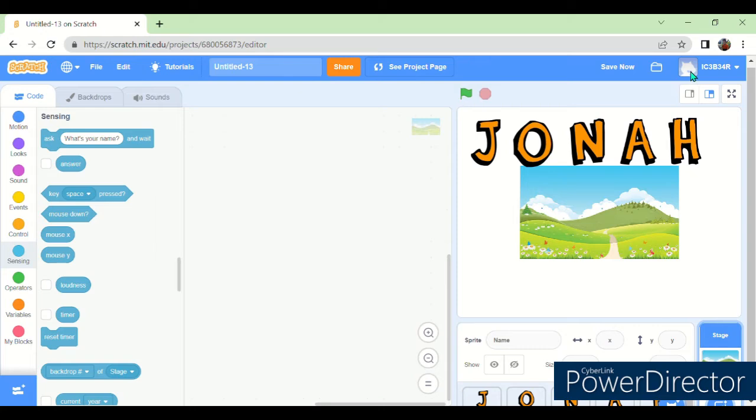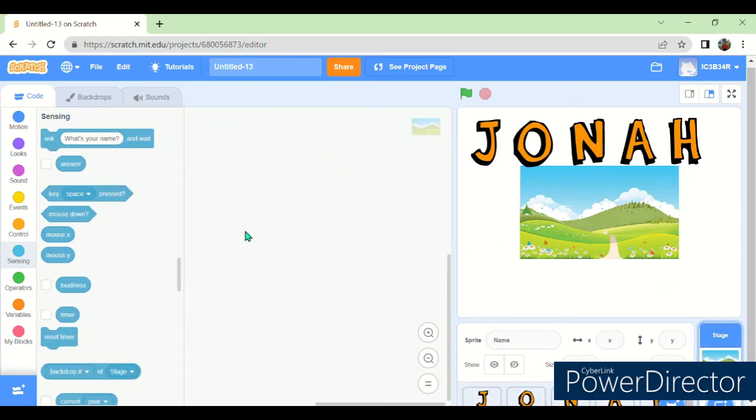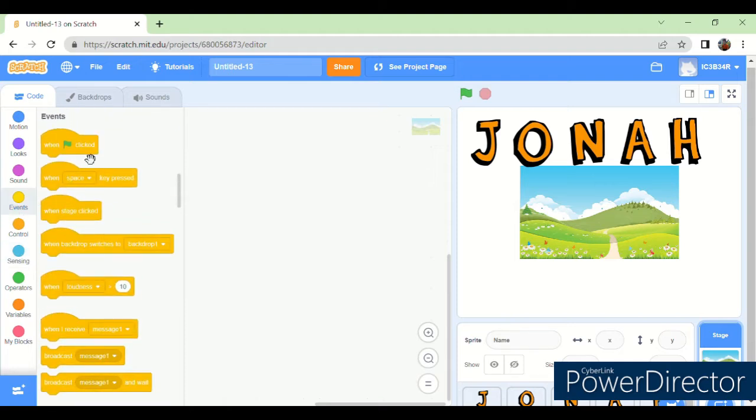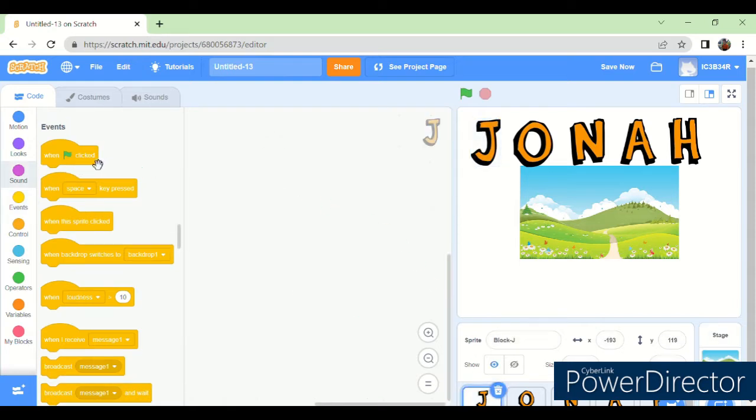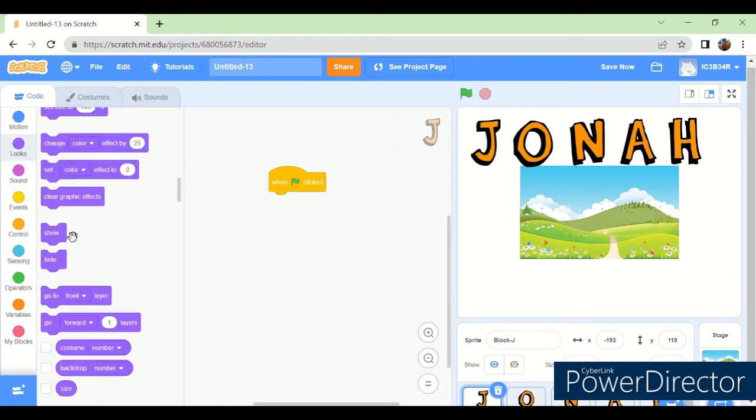Now we continue with the codes for the letters J, O, N, A, and H. So for the codes, we're gonna go to events and add when flag is clicked for J, and then we're gonna go to looks and choose hide, because when it changes the backdrop to the land backdrop, we don't want the letter J to appear again.